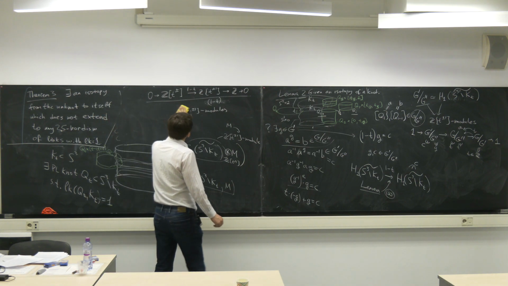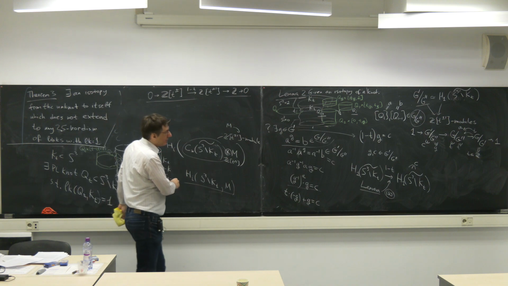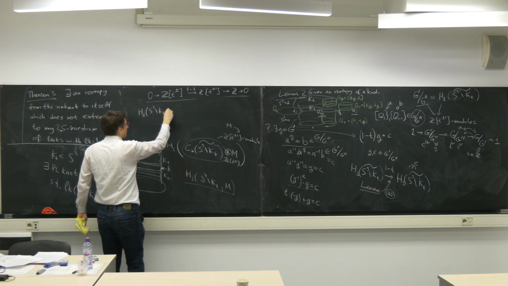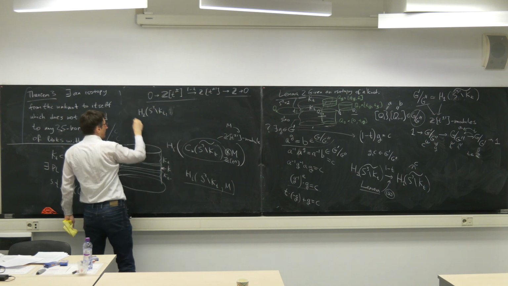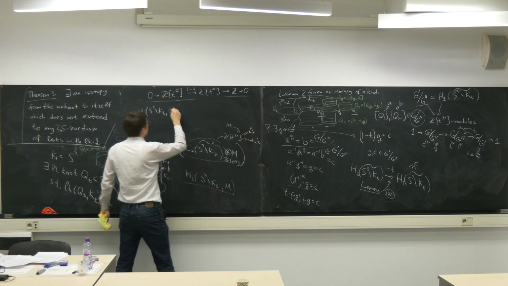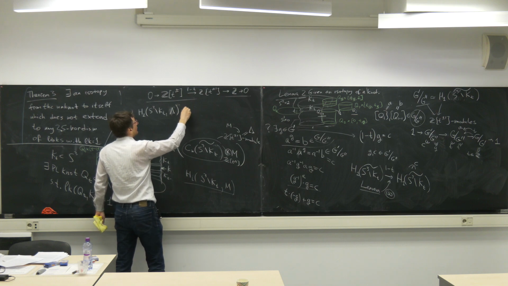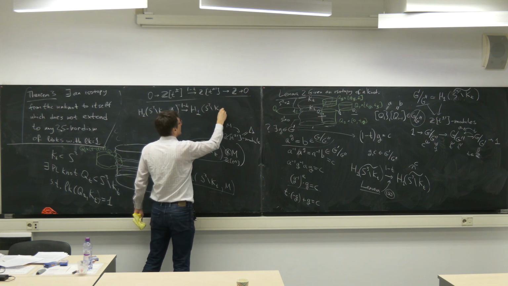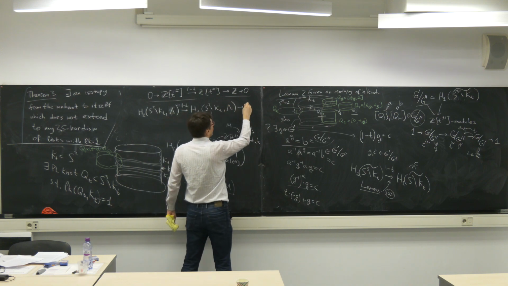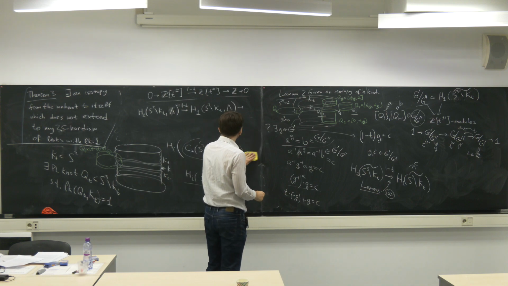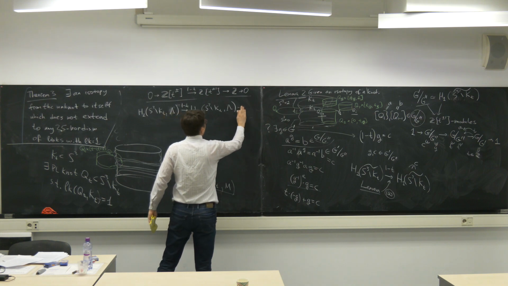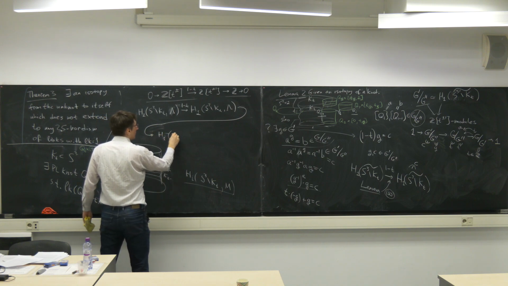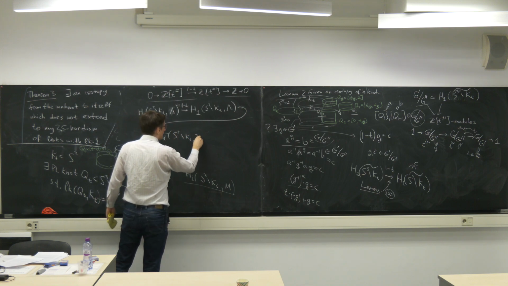Okay, so we get the following long exact sequence. H1 of S^3 minus K_T with coefficients in, let me call this Lambda because it's too long to write all the time, with coefficients in Lambda, then 1 minus t, H1 of S^3 minus K_T with coefficients in Lambda, and then H1 of S^3 minus K_T with coefficients in Z.